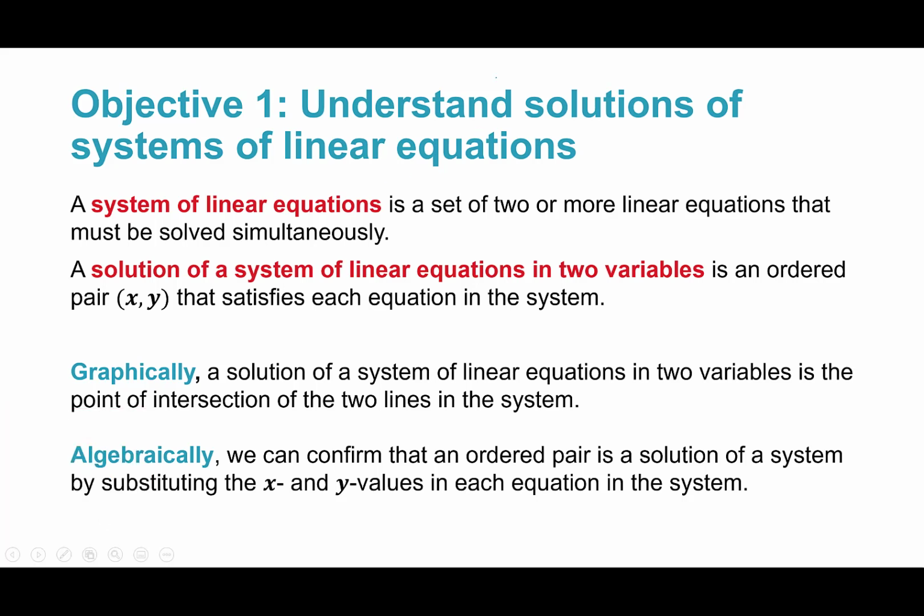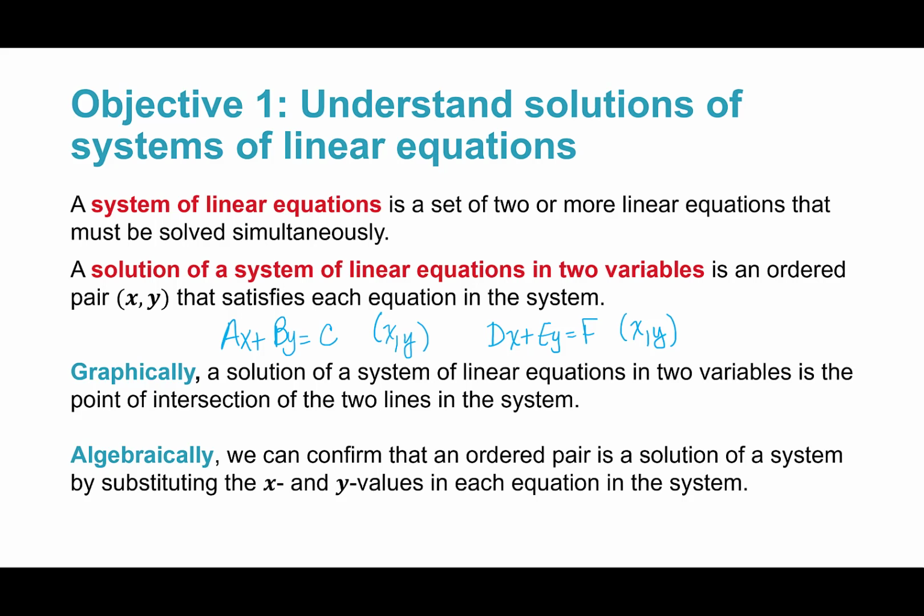It is something of the form ax plus by equals c, where an ordered pair of the form x comma y is a solution of that equation, and there are infinitely many solutions. But now we're going to look at two of those equations, something like dx plus ey is equal to f, and again, that's going to have infinitely many solutions, but for a solution to solve the system means that there has to be an ordered pair that satisfies each of those equations.